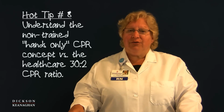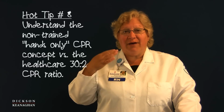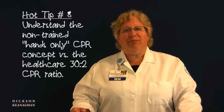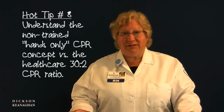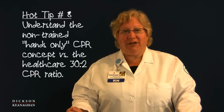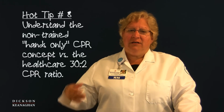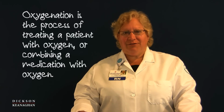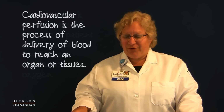And if you're not taking a health professionals course, you might not be required to learn or even do the mouth-to-mouth ventilation component. Also, there's differences with pulse checking. So the focus really is on getting to the chest compressions, not wasting time checking pulses. So you'll learn things like if the victim is not responding, if they don't look like they're breathing, go right to chest compressions. So CPR is really focused on chest compressions and getting perfusion to the heart.